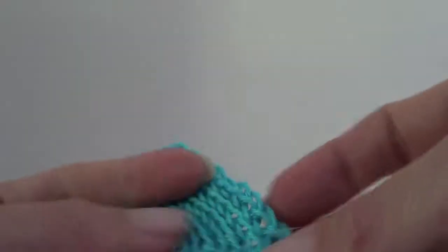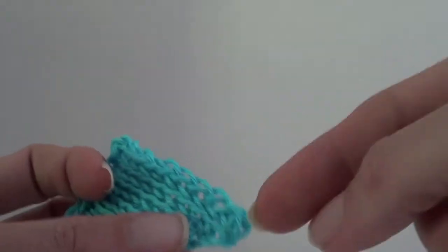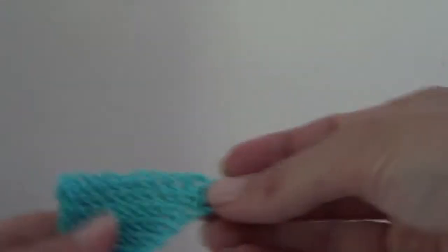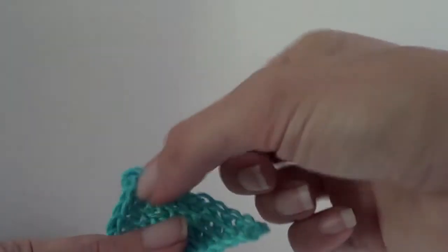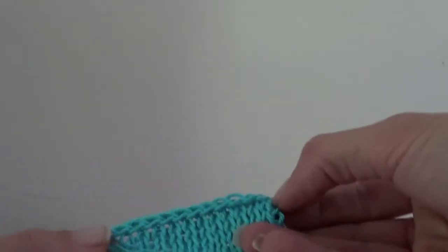Now what I'm going to do is show you how to do your right hand side triangle. I think in the pattern I called it the edge triangles. We've got the right side and then we've got the left side, and it's very much the same deal, but at one triangle you'll start on the right hand side, you'll start from the bottom and work your way up to where your slip stitches are, and on the other side you'll work from the top of where your slip stitches are and work your way down to the bottom of the slip stitches.